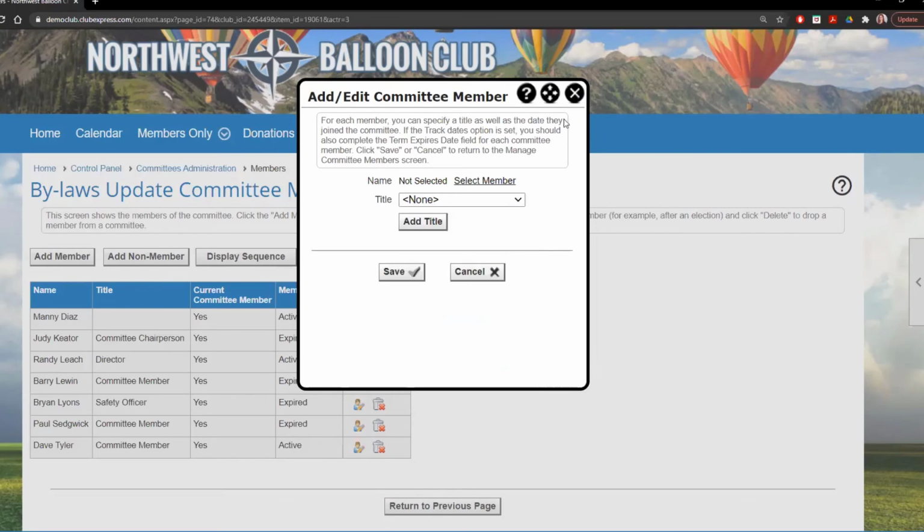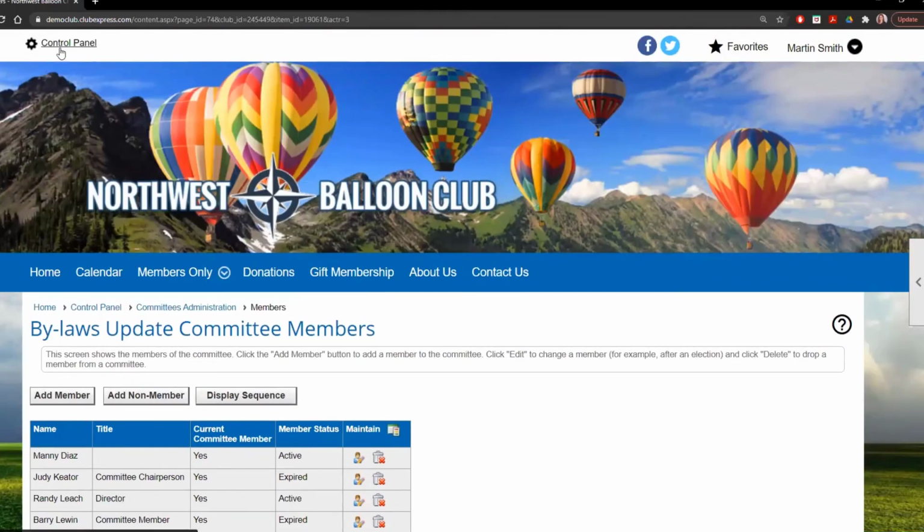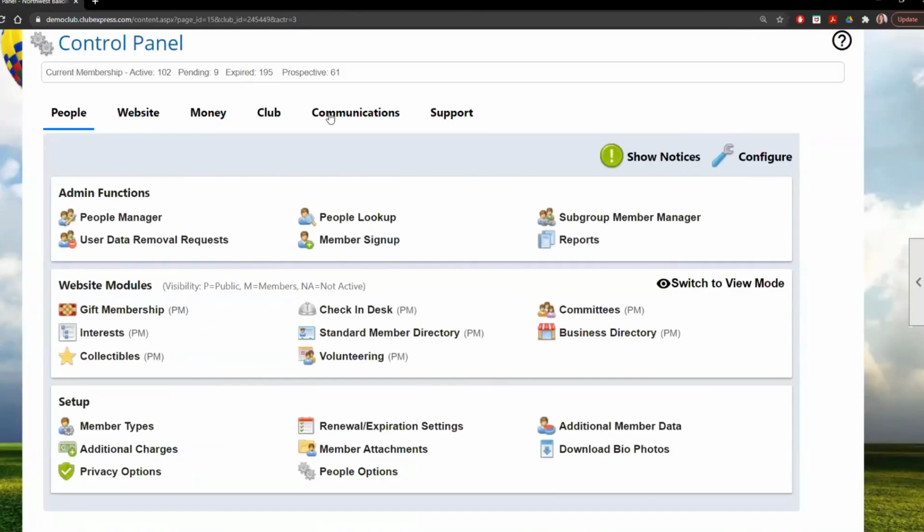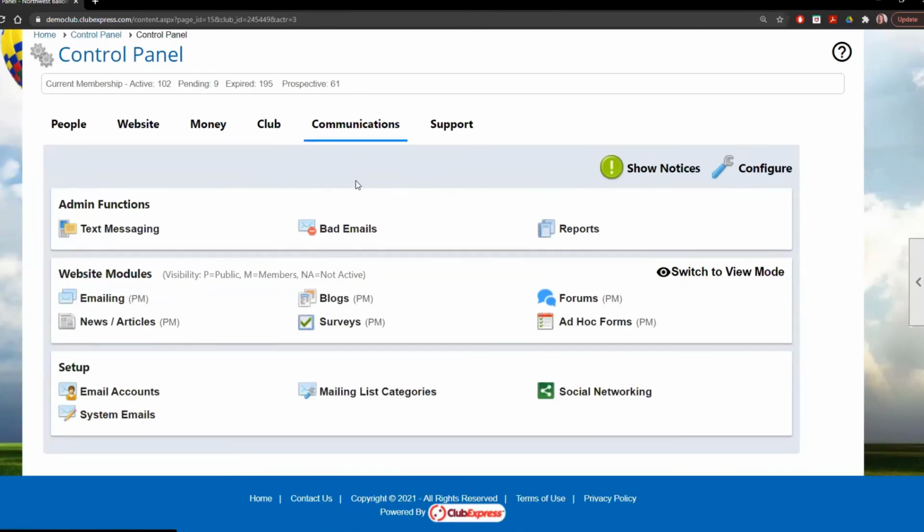We talked about system emails. Very many of the system emails that we have, and again, those are in the communications tab, will have tabs that are pulling information, whether it's for your data protection officer, your membership director, your treasurer. All of those items are getting pulled into those system emails. So if you don't have people associated with those titles, the system can't pull contact information into those emails, and your members are essentially left without a way to contact you easily.